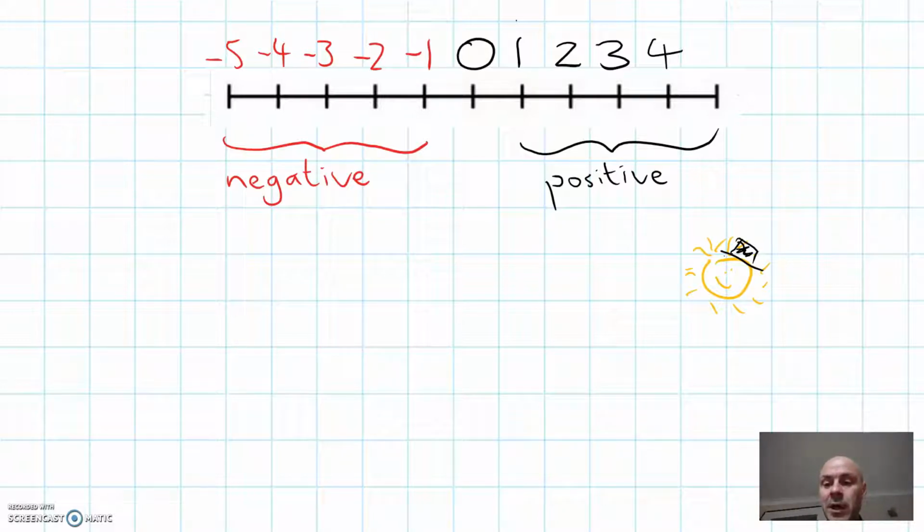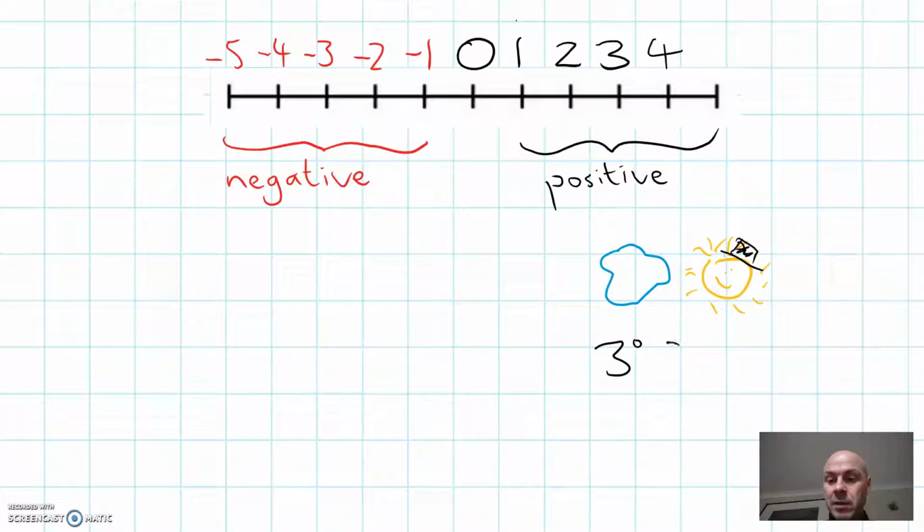Right, there we go. So the sun has warmed up a little puddle of water on the floor. And that little puddle of water has got some nice thermal energy from the sun, and it's warmed up to, let's say, 3 degrees centigrade. And note that when I say 3, what I really mean is the number +3. If we don't say it, we just imply it's a +3. So that temperature is +3 degrees C. Okay, all well and good. Right, what happens if the sun hides away behind a cloud?